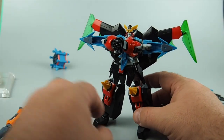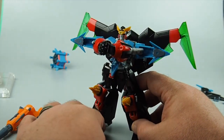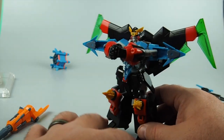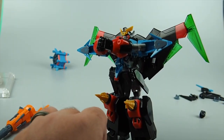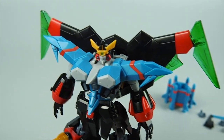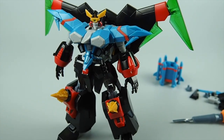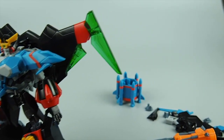And again, model not toy. You're either going to display it in this position or you're going to put it away and never use it again. So for those who are huge fans that want to make sure you can do Heaven and Hell, there you go. So size-wise, he's about the same size as a Super Robot Chogokin. He's about 6 inches tall. He's not huge, but he's fine.